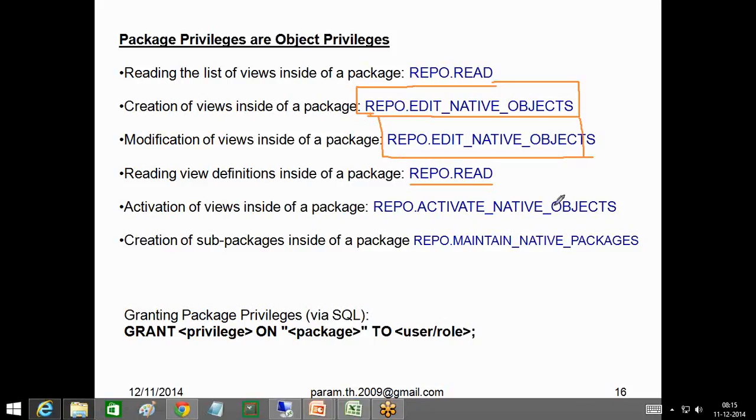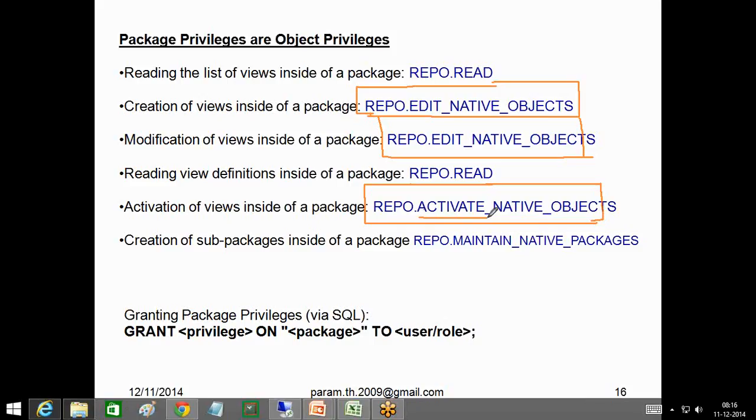And then to be able to activate a view in a given package, a developer should have this object, the third one, repo.activate_native_object. So if you don't have activation rights, you may be only authorized to create views, delete views, validate views, but not be able to activate the views.